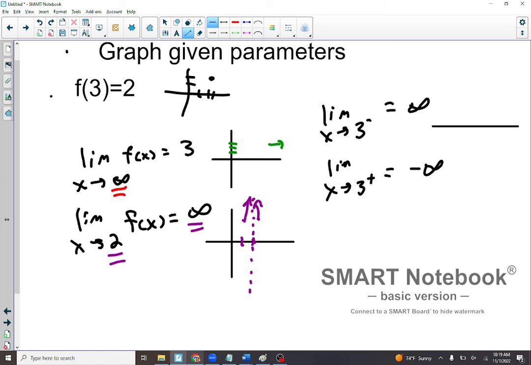And in this one, as x approaches 3 from the negative and positive sides, you have different things. One's to negative infinity, the other one's to infinity. In this case, x approaches 3 from the negative side is infinity, which means on the negative side, I should be going up, so a little bit less than 3. While on the positive side, a little bit more than 3, so on the right of it, it should be going down, more like this way.